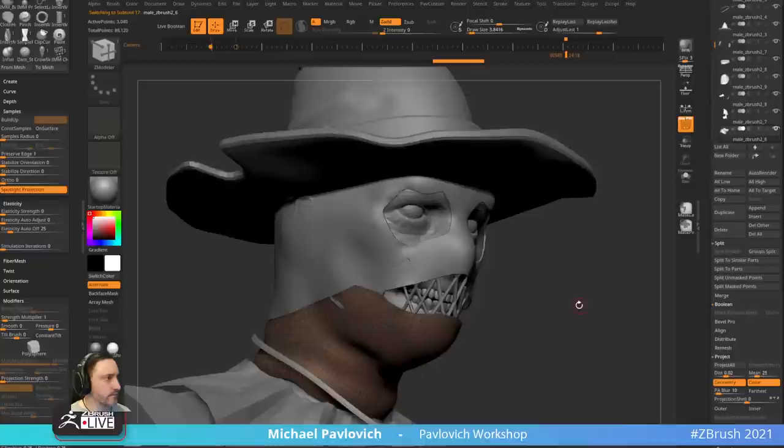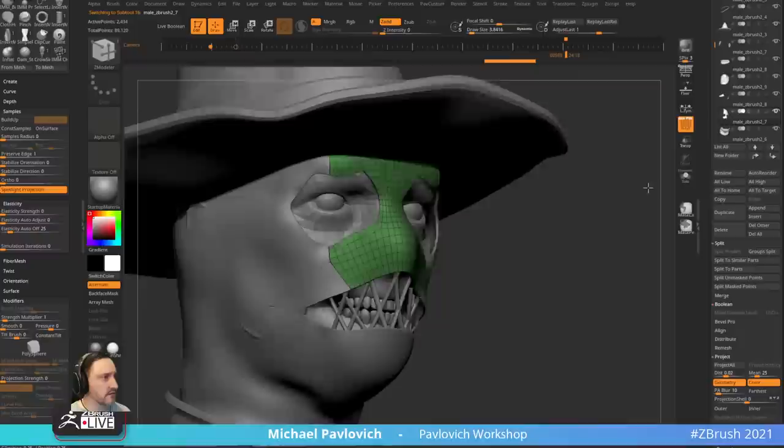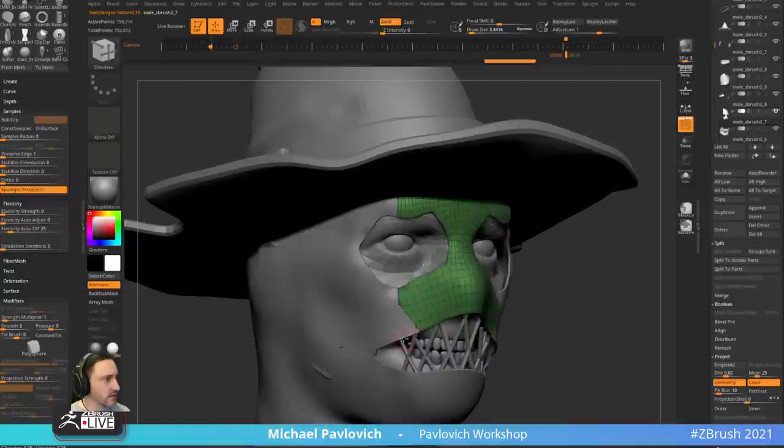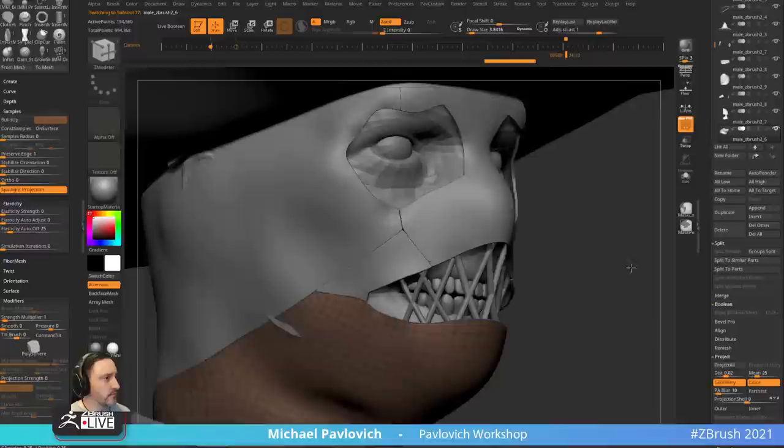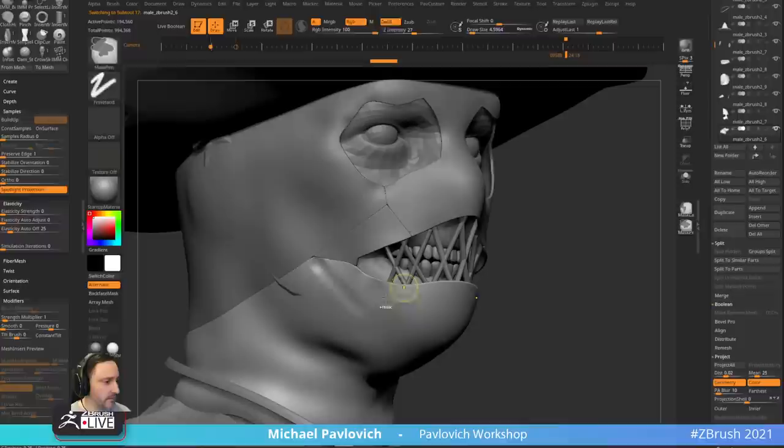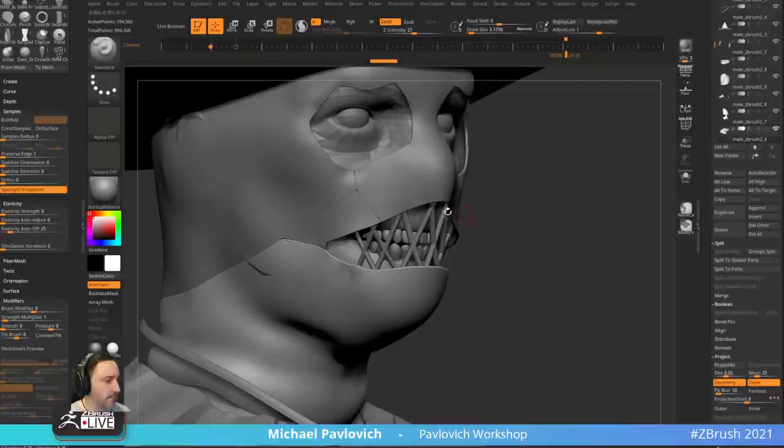And then once those are good and everything's kind of how I would want it, I'm going to say dynamic apply. So now we have real geometry on here. So now we've got kind of a Mason Verger look here, depending on where these things are coming in. So for example, if I wanted these to be actually stitched, I would say, okay, this is going to pop out a little bit, and then it's going to dig in and then pop out where the stitches are and dig in.